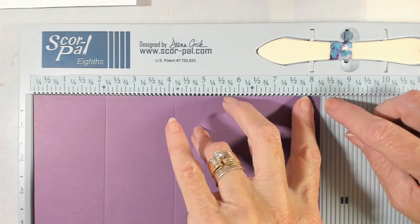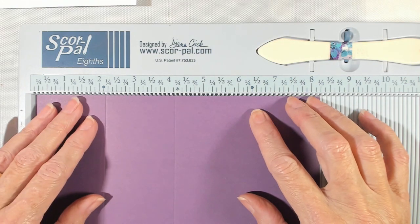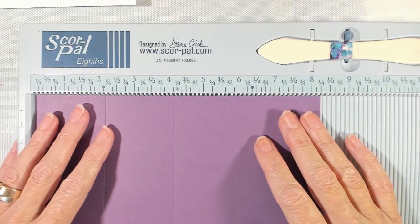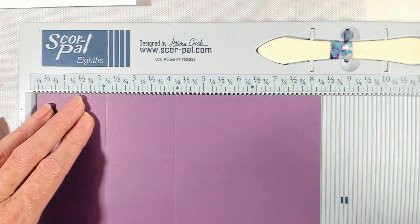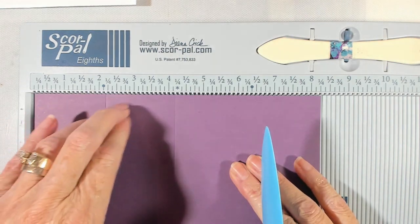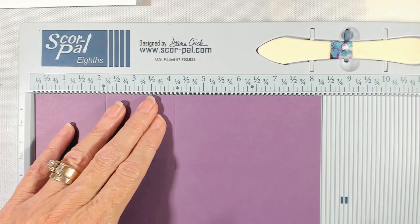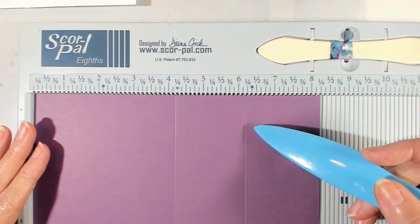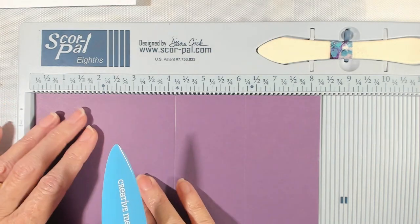Okay, even though it's sitting on the post, I need it to sit on the post in order to get that 1/16 of an inch. Okay. Now, having done that shift, and let me line myself up again, I'm just going to run this line one more time at 2 1/8. I need to move to 2 1/8 on this side. So I'm going to turn my paper 180 degrees. So my 2 1/8 is over here, and I'm back to no scoring on this side.